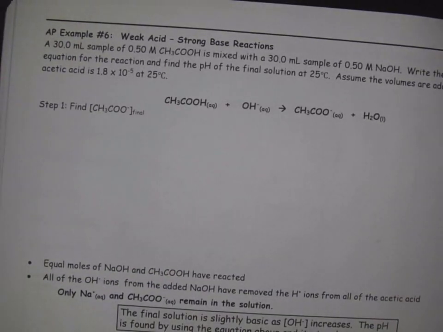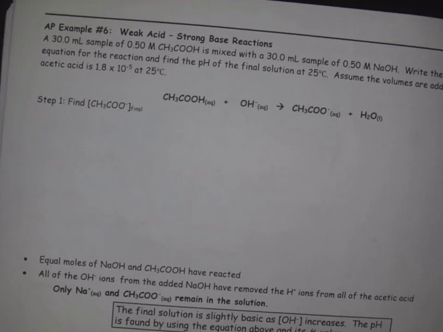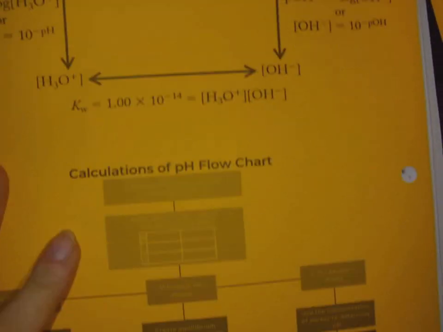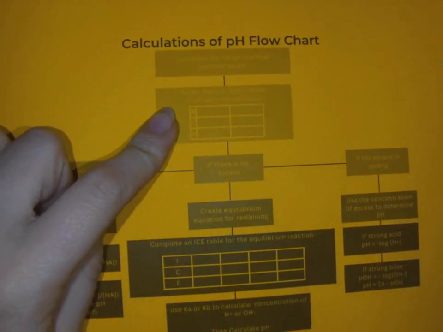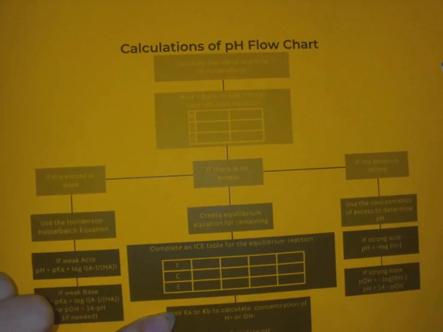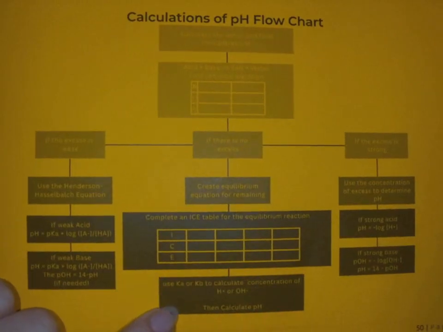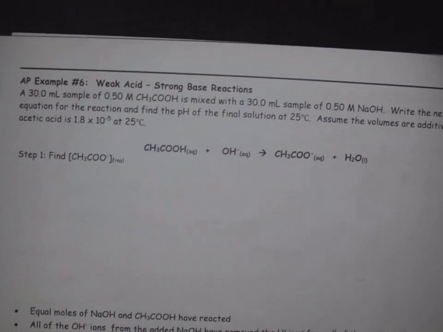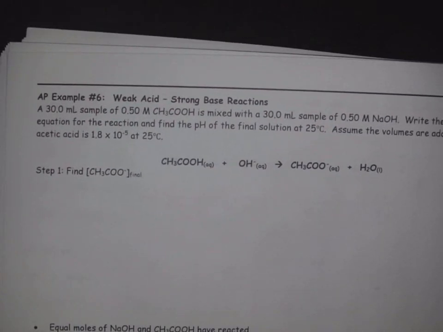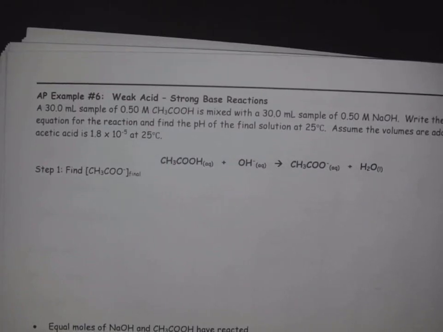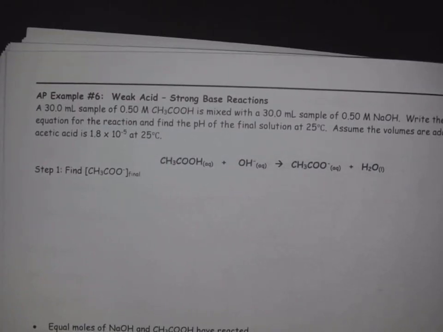Okay, so this is the big one. We use a BCCA table and we find out that there is no excess. And so then we're going to have to use an ice table to follow it up to finally get our pH. So let me walk you through it. We're going to go slow and I'll explain why the ice table's needed when we get there, because it's just easier to see once we have it all written out.